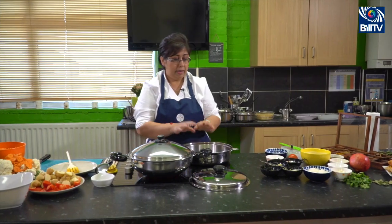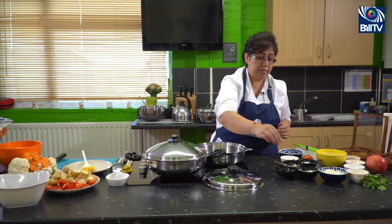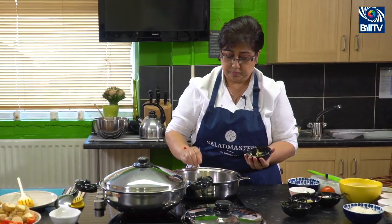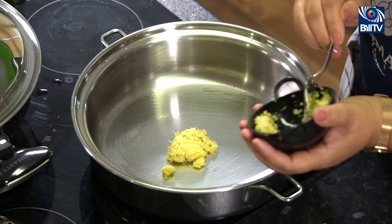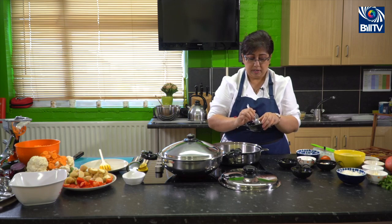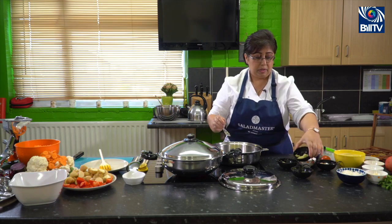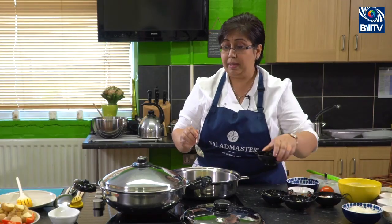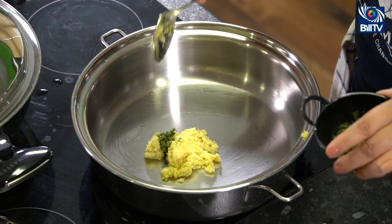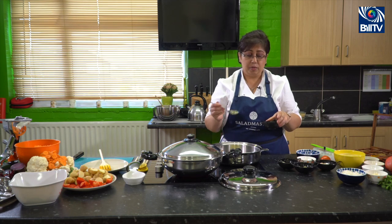Put that back again. Now in this, we're going to start off with our masalas. We've got ginger, about a good tablespoon and a half. Very small amount of garlic, about a teaspoon. This is not a recipe that has a lot of garlicky flavors. Green chilies, again, only use as per your taste.